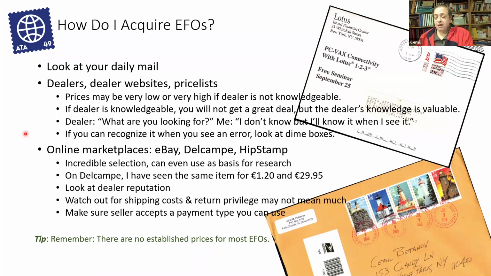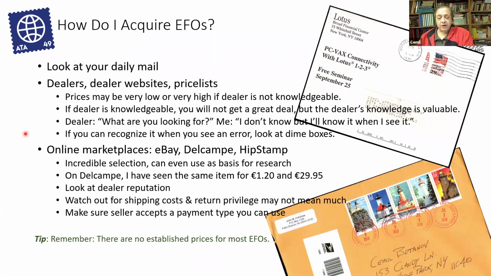In particular, on eBay, it's better, usually. If the dealer is abroad, then you still have to be careful. On Delcamp, the shipping costs tend to be relatively high. And by the way, dealers will tell you that they accept returns. But if your item is not very expensive, even though you don't like a particular item you received, it might not be feasible to return it. So you have to think about that too.